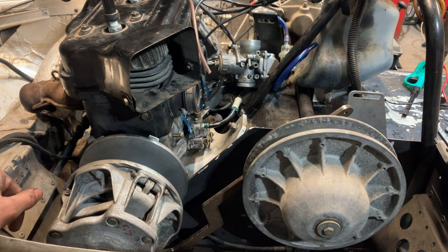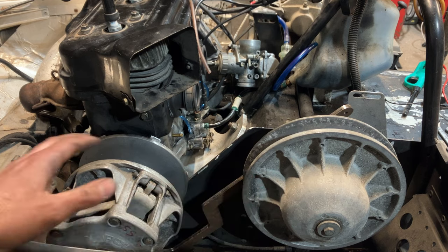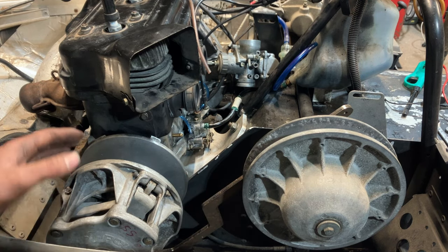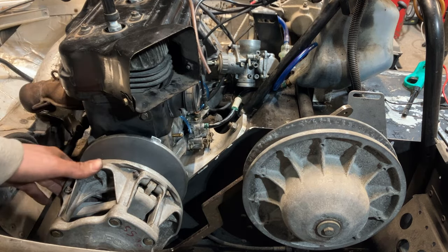So that's how you check offset and align, offset and center to center, the old fashioned, not professional way. Make sure you got some float on your secondary. When you start it up, you can tell if it's gonna be a binding issue or not.